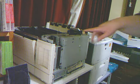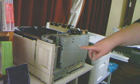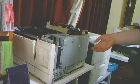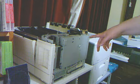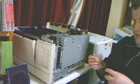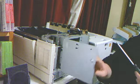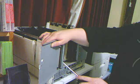But the amount of time. A screw there, a screw behind here, screws behind here, and screws at the back will remove this shell here, and you'll be able to access the screw here. Now you've got a screw behind here. You've got screws behind here. You've got a screw behind there. You've got a screw here.